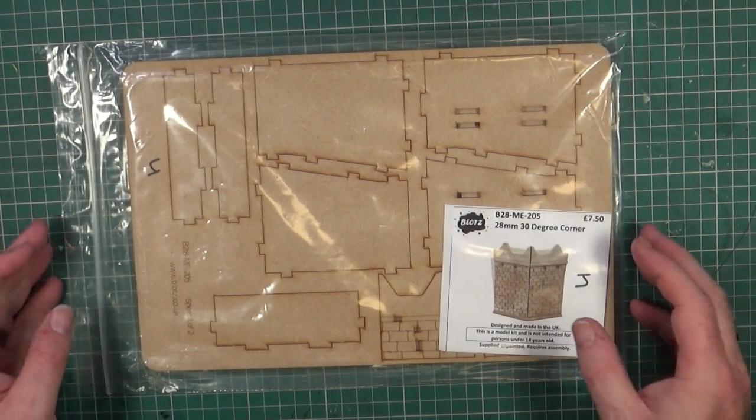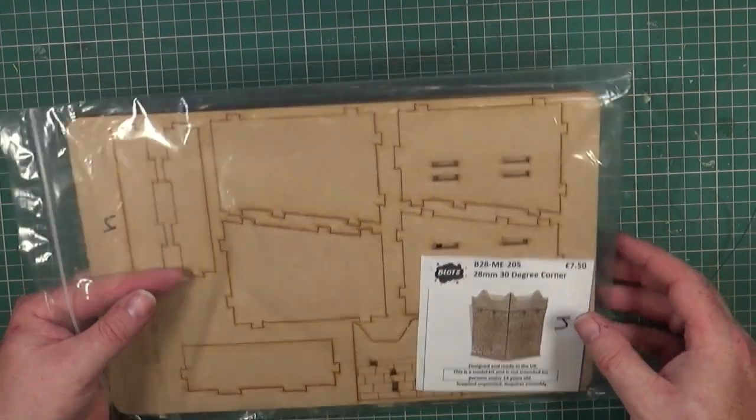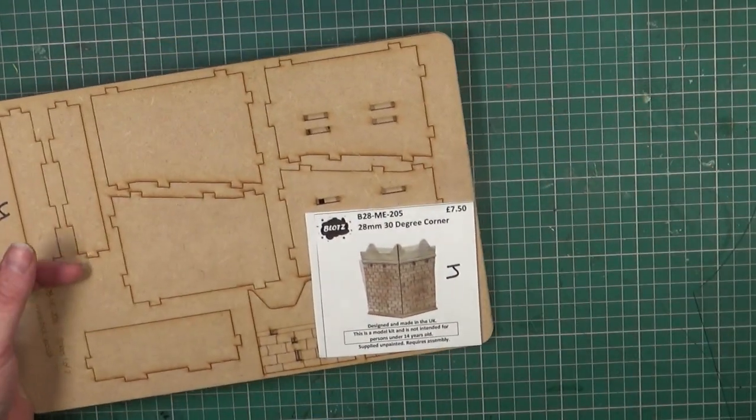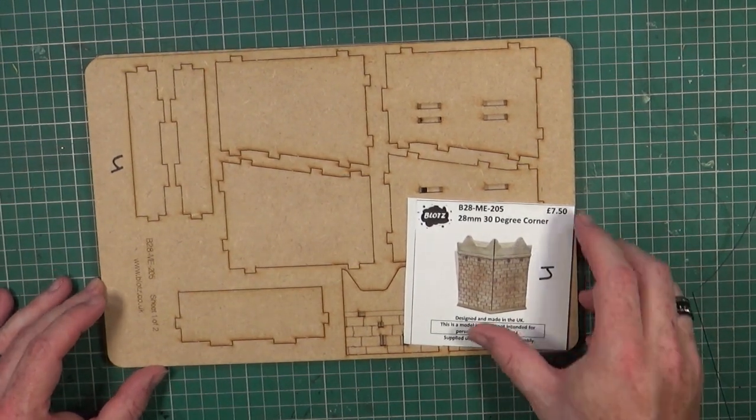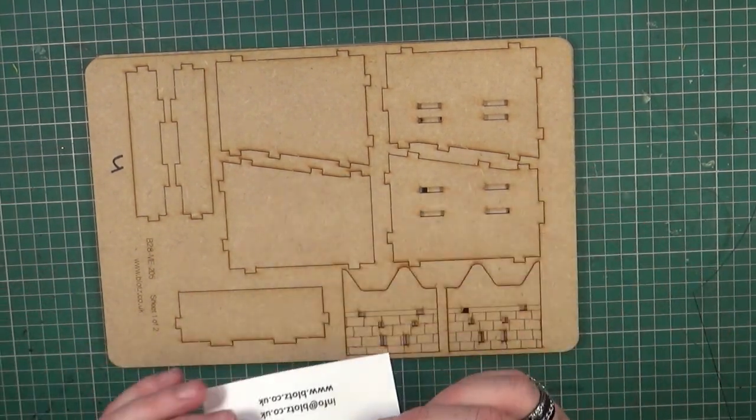We're going to be building one of Andy's flat pack MDF terrain pieces. That's Andy from Wigan Wargames and Roleplay Group. This is the one he gave me last year, or one of the ones he gave me last year to do.